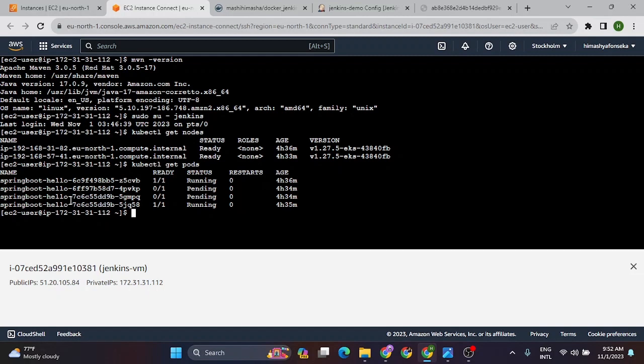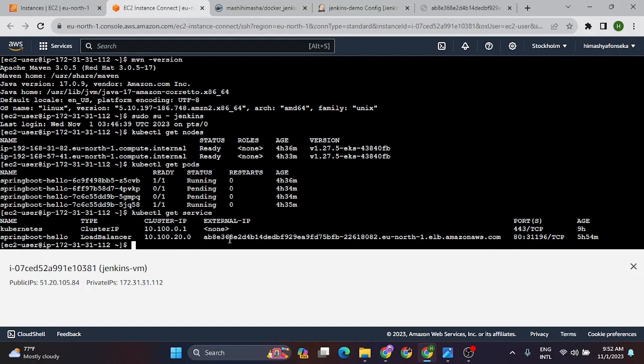These pods are the successful Docker images. There are two running Docker images. If I run kubectl get service and go to this link, this is the external IP.